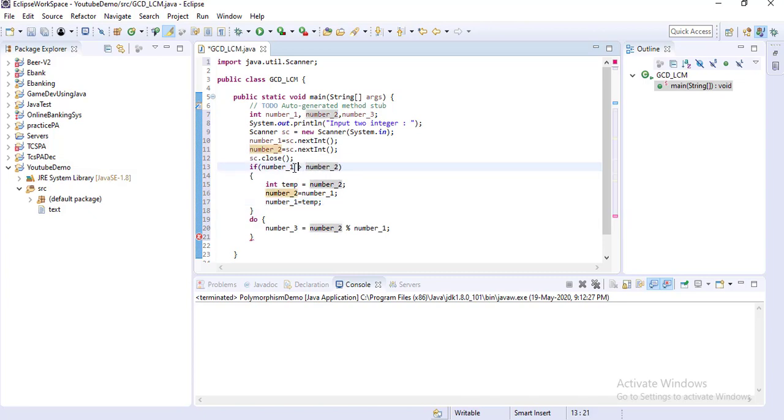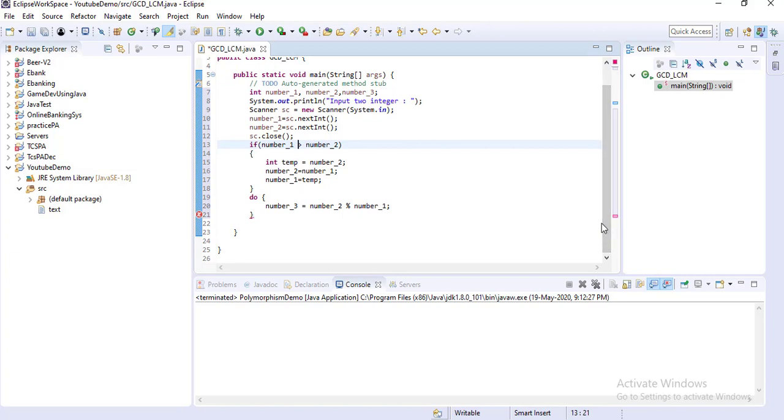I assume in my program number 2 is always greater. So if while providing input from console number 1 is greater, then I swap these two values. It doesn't matter which one you give, it will adjust accordingly, so there is no problem, any number you can give.